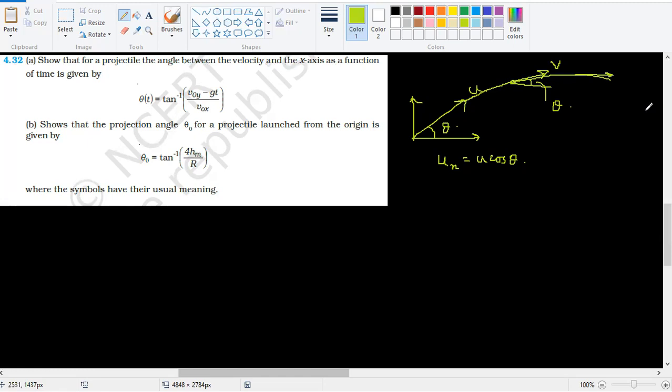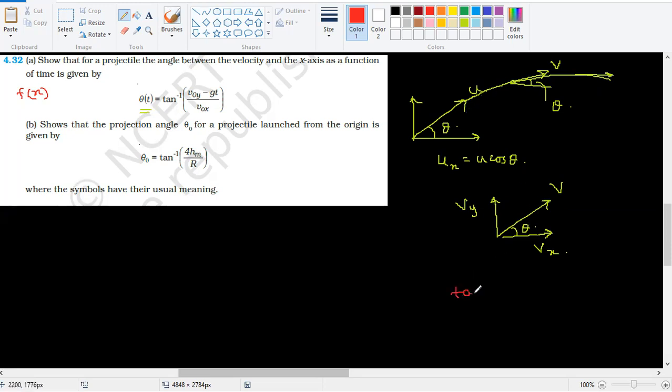So that means the angle here, so this is v, this is vx, this is vy, and this is the angle which I'm trying to find. So this angle with respect to time keeps changing. So that's why they put theta as a function of time. In your mathematics, if you write f of x, what does that mean? It's a function of x. So as x changes, this value will also change. Similarly, theta of t means it's a function of time t. So at different instances, the angle keeps changing.